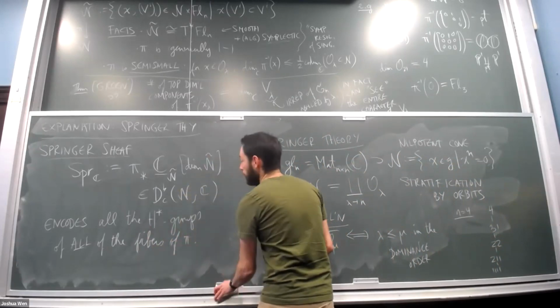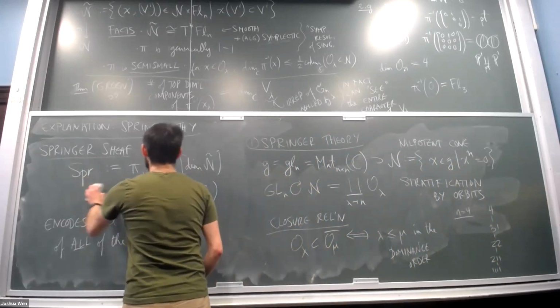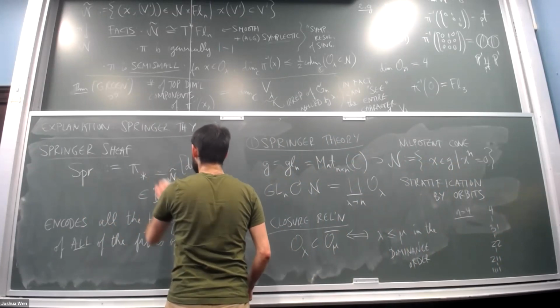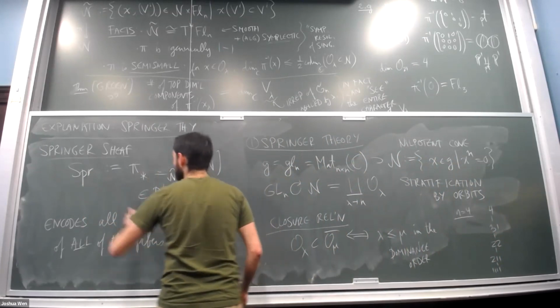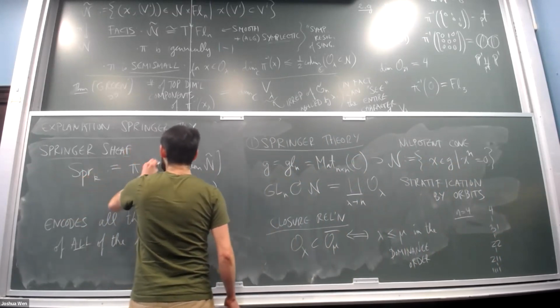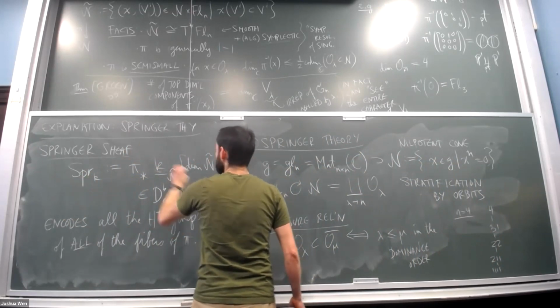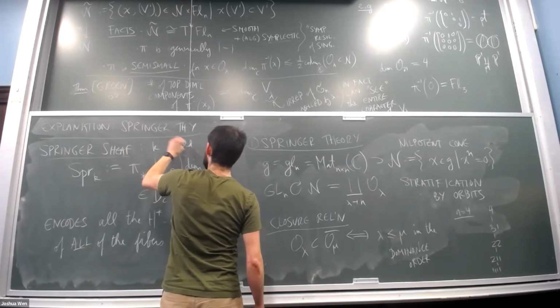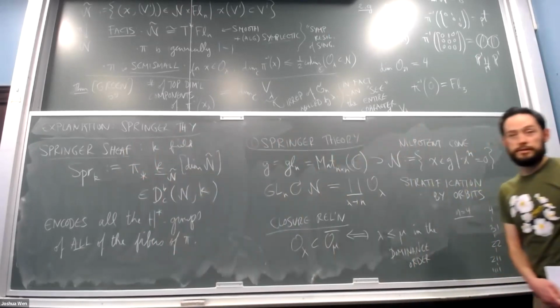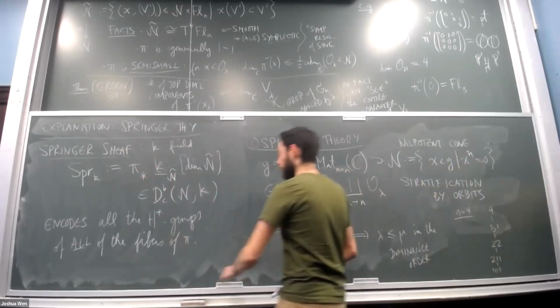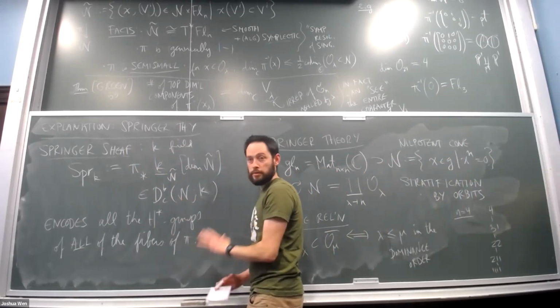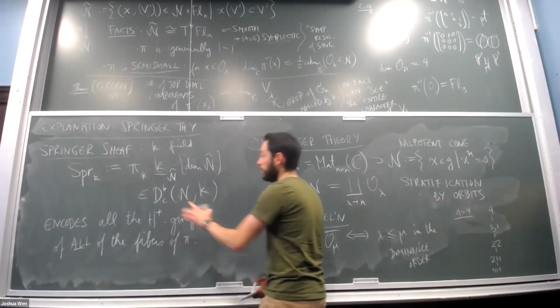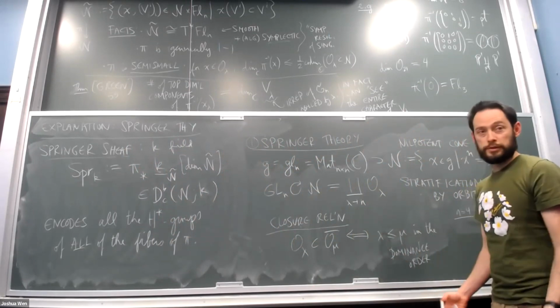So more generally, we can replace C by any field. So I'll let K be a field. Then we can consider this object. So again, N is still over the complex numbers, but we're looking at sheaves with coefficients in the field.